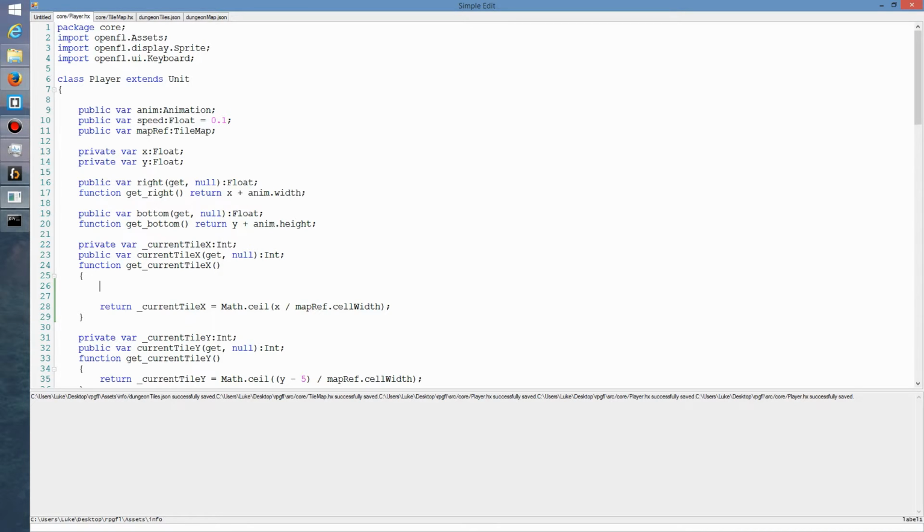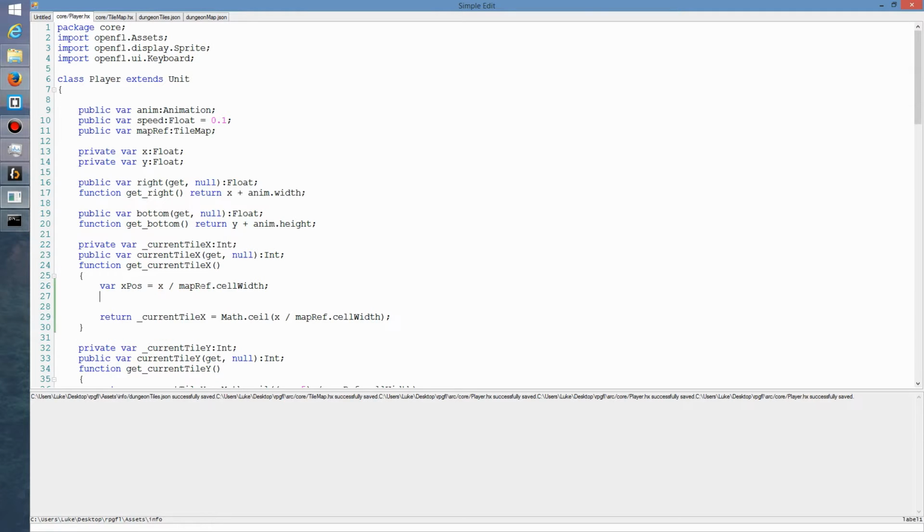So what I'm going to do is I'm going to say var x pos, x divided by map ref cell width, right? So we want to get its current location anyway and determine what that location is.